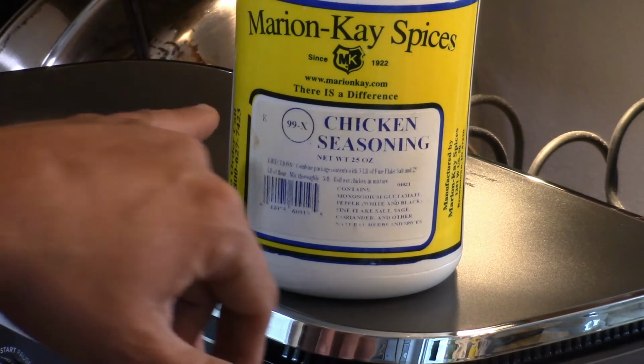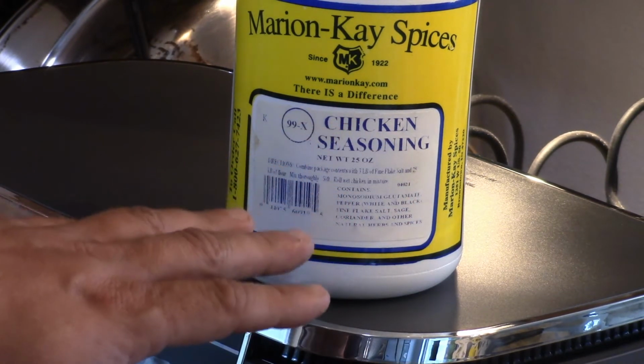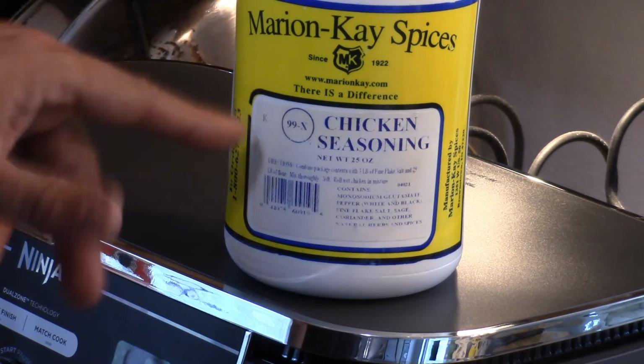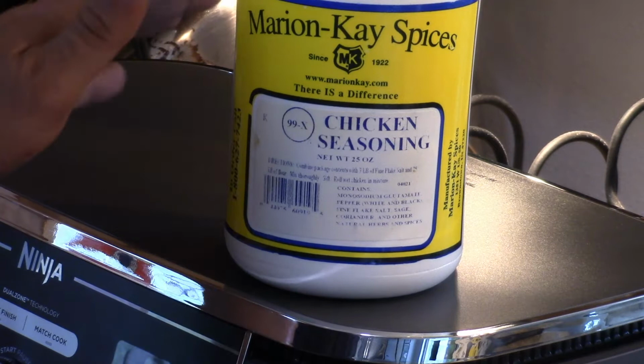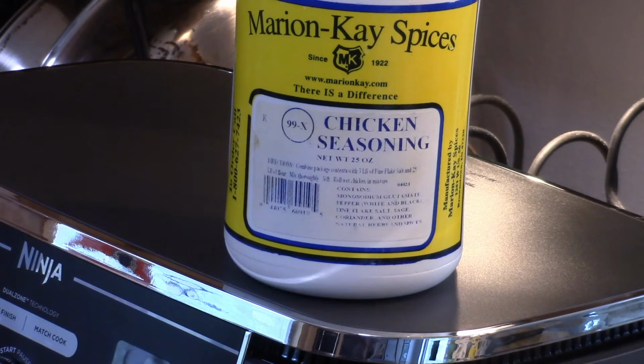I did, and I got 2 of them. MarionKay.com. So we're gonna do some air fried chicken with this and see how that works out. And then we're gonna do some calamari also that's frozen, and that's what we're gonna do today. I'm gonna use this as an example, but I wanted to at least put it out there, and it's pretty good. It's pretty close for sure. The original recipe goes way back, so who knows? But that's what I'm gonna make the air fried chicken with. Let me set up here, get the chicken ready to go. I'm gonna maybe do some reading of the instructions to make sure I can use it correctly, and we'll see what the results are. So stay tuned. Be back in a few.